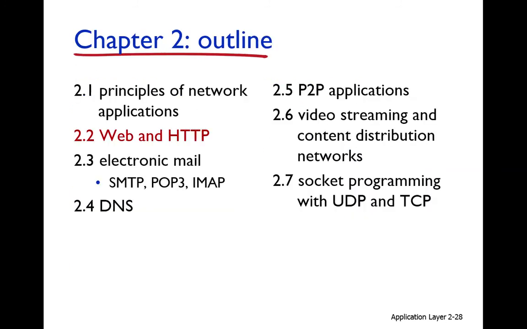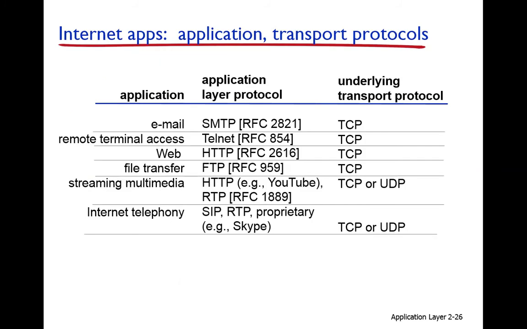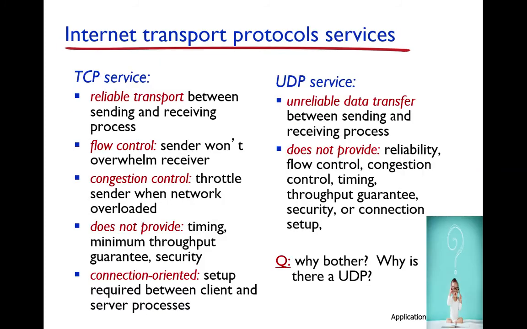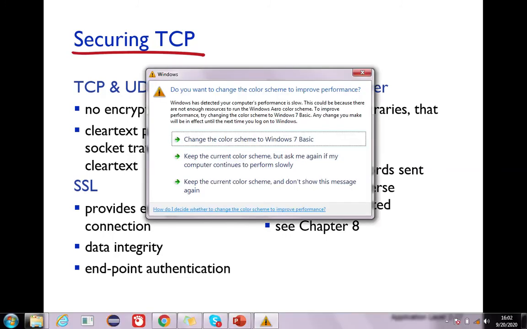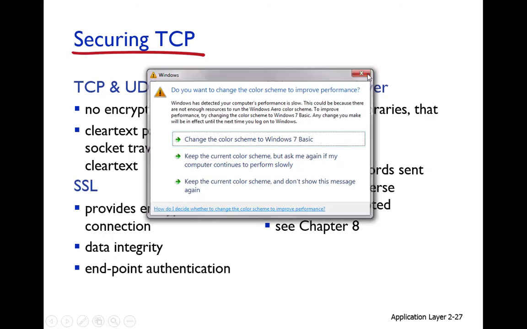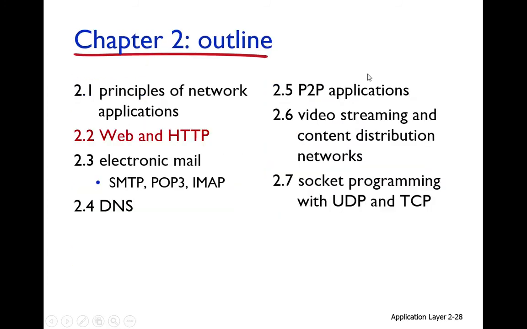So till now we have discussed the general requirements of application layer protocols, and what kind of transport layer services an application can use, either TCP or UDP. It depends on the application requirements whether it should use TCP or UDP. Now we are going to discuss an application protocol that is used in practice, that is HTTP.